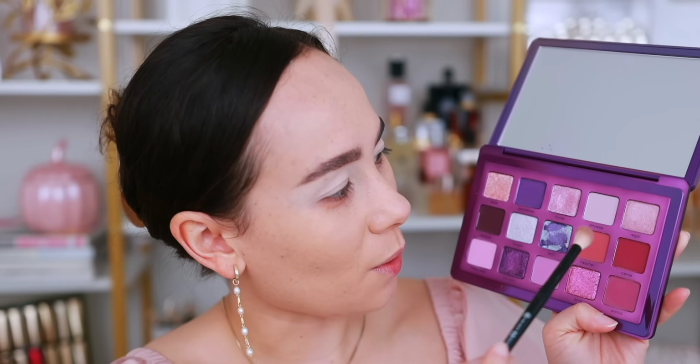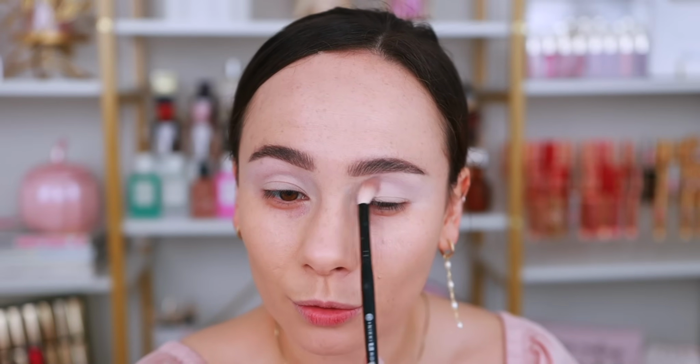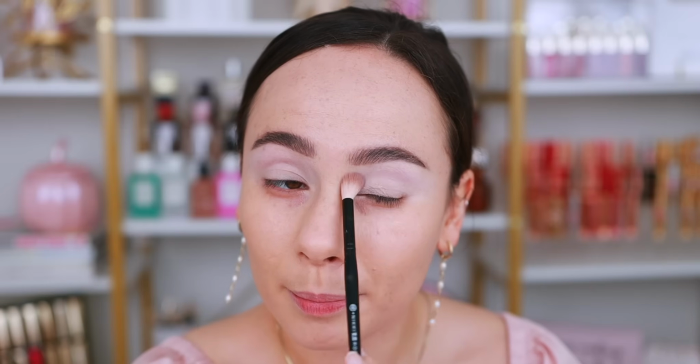Okay, so I just need to see what this shade Phoebe looks like. Now, remember, she has that new silky matte formula. So hopefully all of the mattes in here are good. So this is going to pretty much do nothing on me. It has a little bit of a grayish purple hue, but depth-wise, it's very close to my skin tone, barely deeper, so that did nothing. But I can see the hue that left behind. These are leaving a little bit of kickback, but nothing terrible.